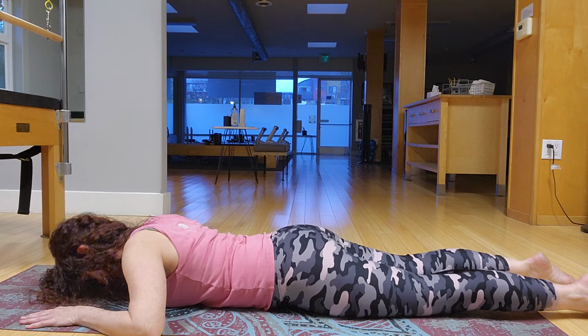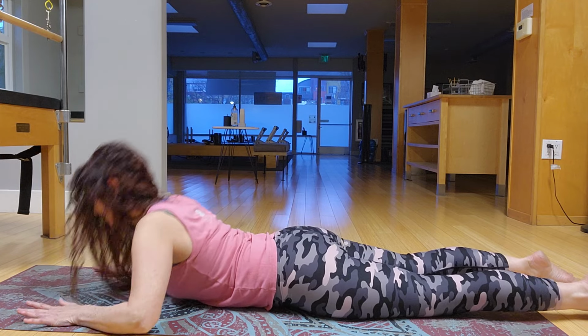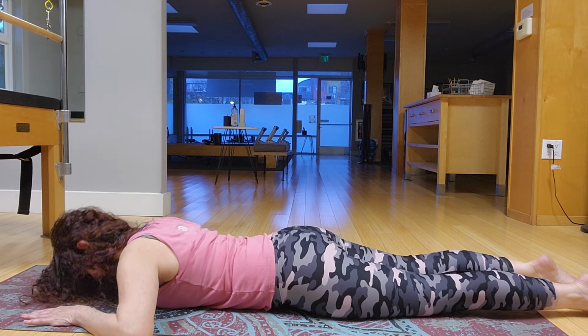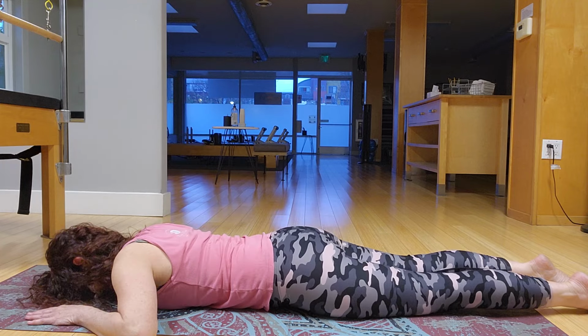Shoulders out of ears, come back down. And lengthen, lengthen, lengthen. Get that deep stretch in those abdominals. Your core is pulling deeply into your back. Scoop in, zip up. You're gonna feel those glutes. Inhale. Exhale, tops of feet are pressed down into your mat. One more time, breathing in.